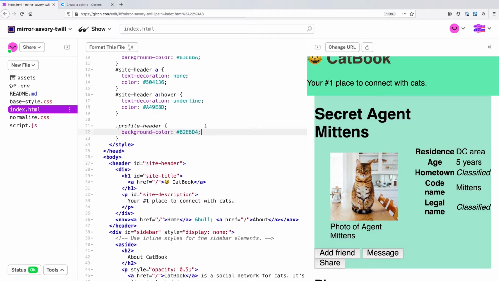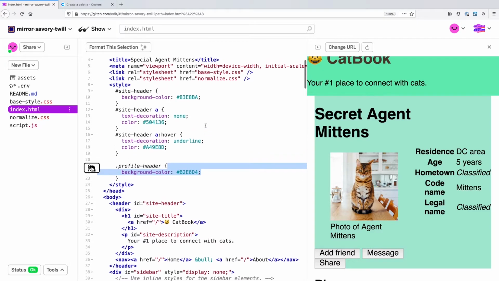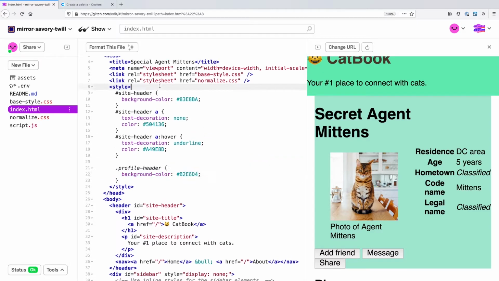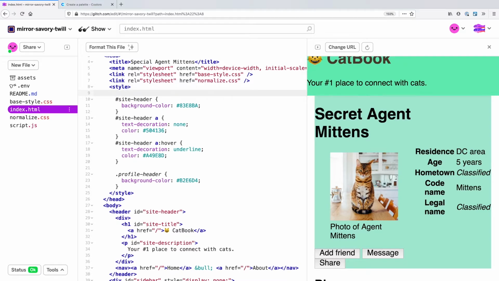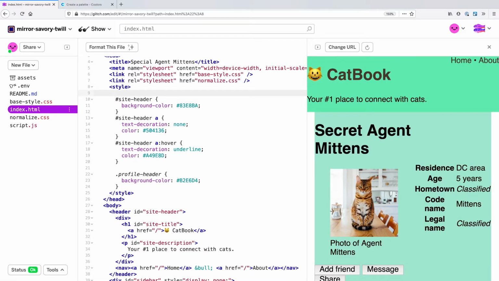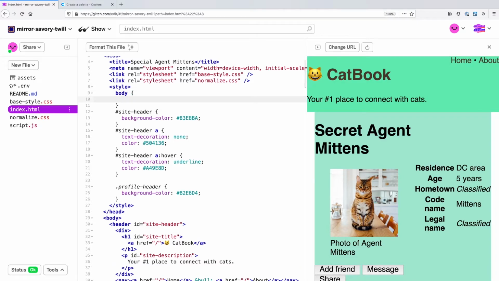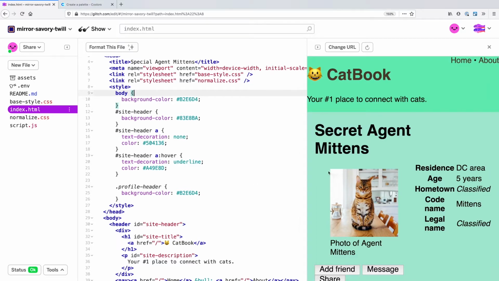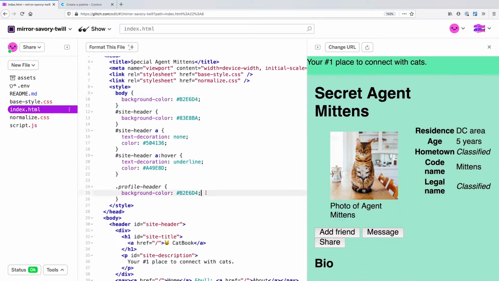You know what? I think that should actually be the background of the whole page. I'm going to go up here. The way you target the whole page is with the body thing. You could also use HTML. Basically what it does is it targets this tag right here, and everything is inside the body. There we go. So now everything is going to be that minty green.